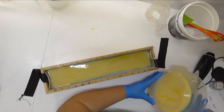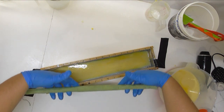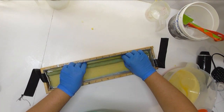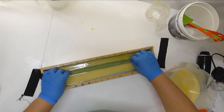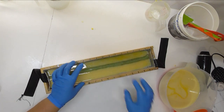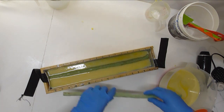And then one of the embeds that we made in the Wednesday soap were these long pieces of soap dough. And I am really hoping that these will look a little bit like olives, because usually when you get a gin martini, you get some olives in the bottom of your jar or in your bottom of your glass. So I am really, really hoping, when these cut, we'll end up with some olives.